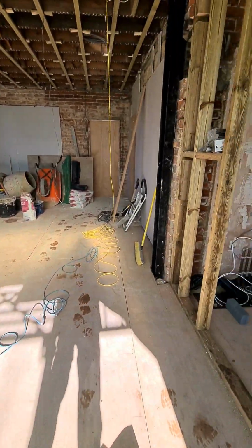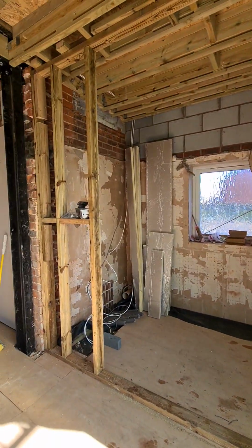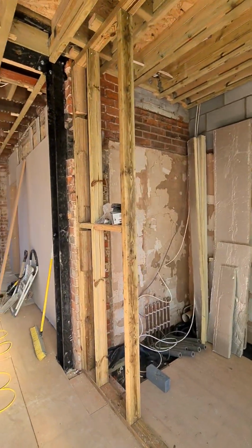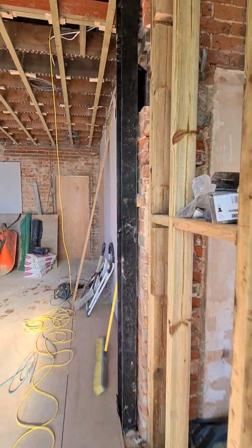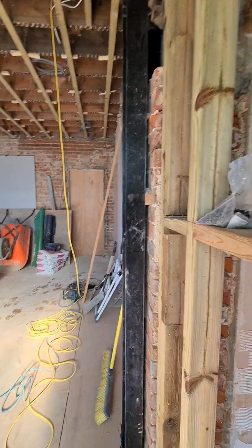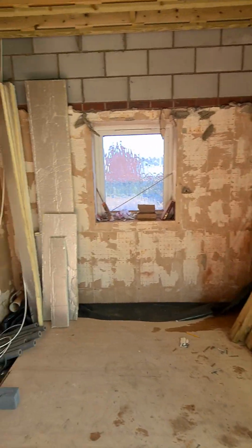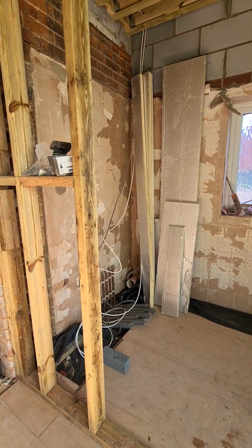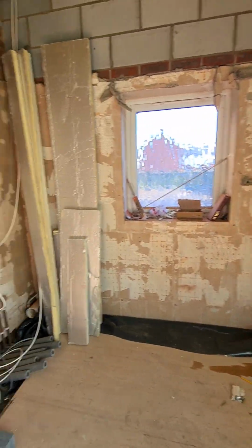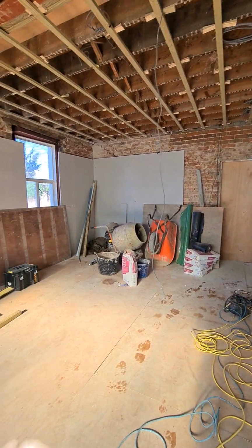so if you remember from last week's video, the wall, or the partial wall that was here, we were taking down. You can see the frames now have been built up for the stud to go in, and of course because the wall's going to be built out to where you can see that steel there to hide that. But as you can see, the utility room now is much bigger, so it makes it a functional utility room. So we will have a sink in here, plus the dishwasher, washing machine, etc., and boiler. And then parts of the kitchen have been boarded.